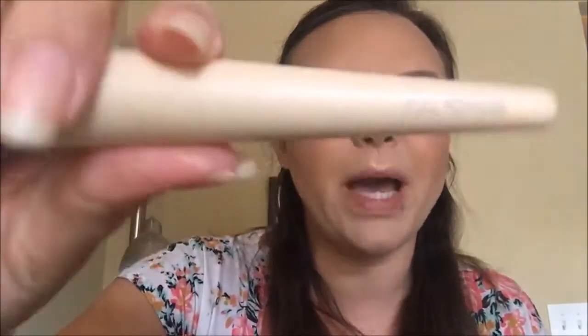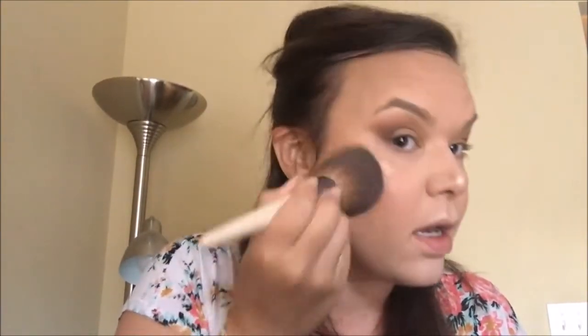And now I'm going to go back in with this big ol' honkin' tonk. Oh, it says full powder brush. Okay, sorry. I'm gonna go in there and I'm gonna set everything again around the highlight.